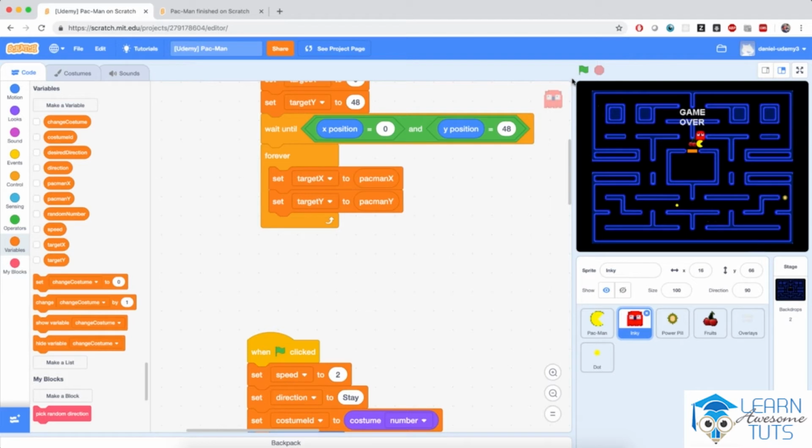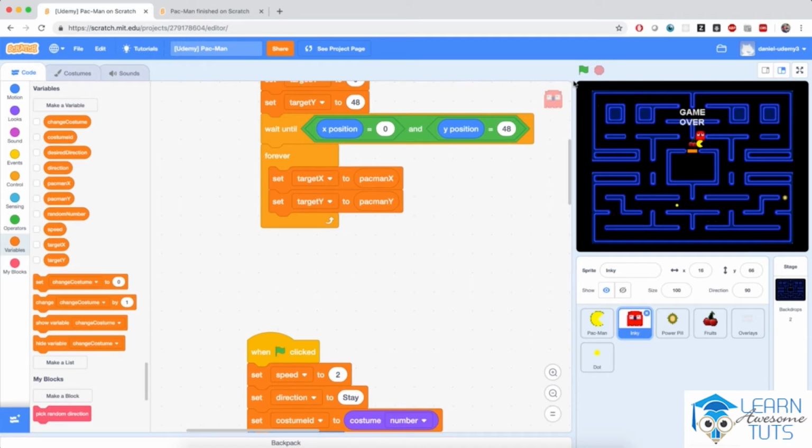So at this point, you have created your first intelligent agent that is trying to get you in the game. And this whole section of the course was dedicated to teach you how to create your own intelligent enemies. So this, in computer science, is what we call artificial intelligence. And you have programmed a very simple version of an artificially intelligent agent.